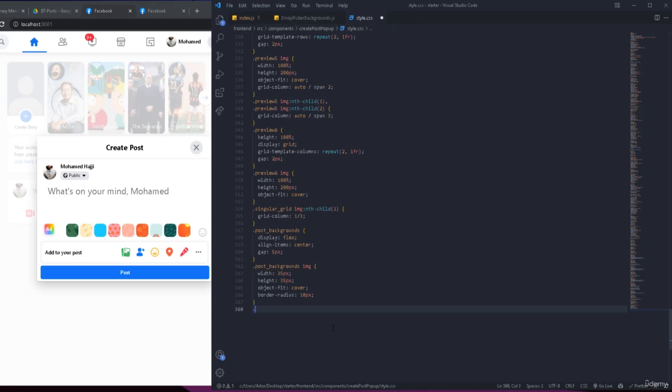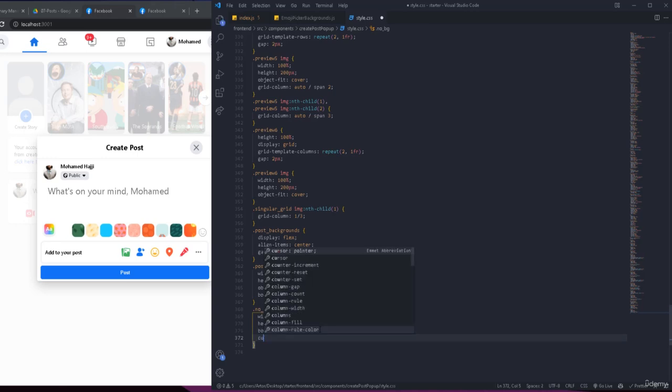We just add a div called no background, and right here it's going to have the same properties. So let me just get them. Of course, we're not going to have any of this object fit because it's not going to be an image. The cursor is going to be pointer, and the background is going to be a variable, which is going to be pg secondary. Okay, and as you see, now we have it.